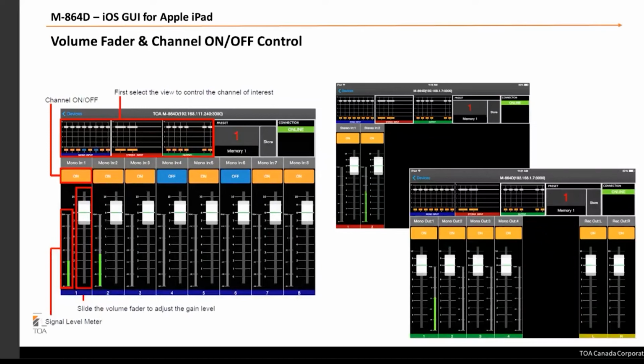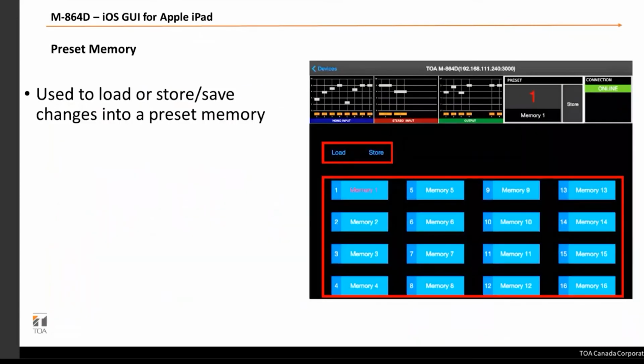You'll have the view meters available to you, also the levels of your outputs available on the application as well. And also you can load or even store a scene from the application, which can be very handy for the end user.